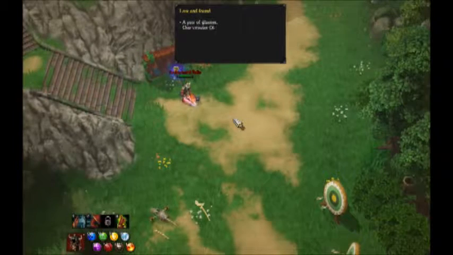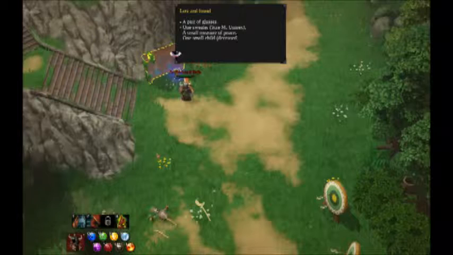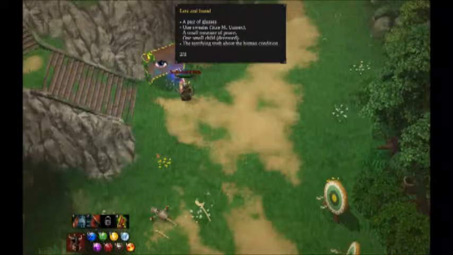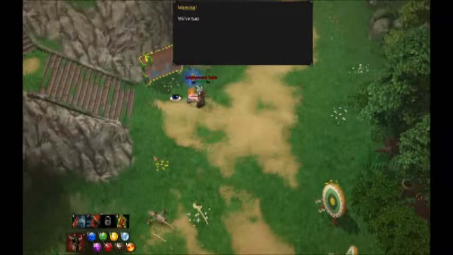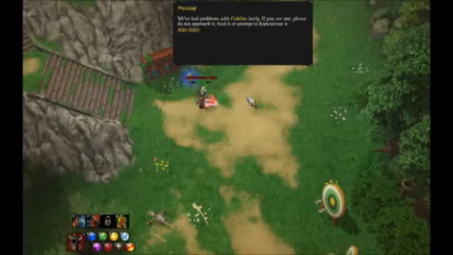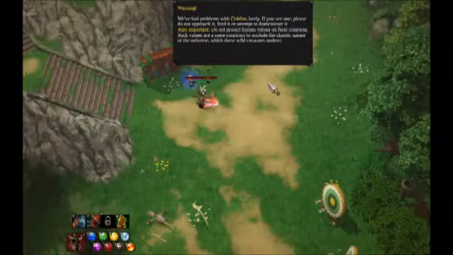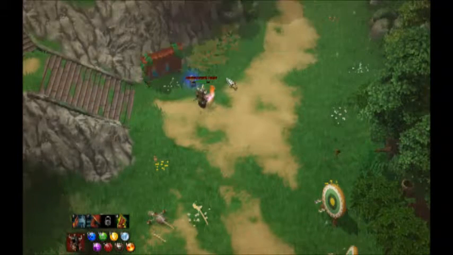Lost and found. A pair of glasses. One sweater, size M, unisex. Small measure of peace. One small child deceased. The terrifying truth about the human condition. Warning, we've had problems with goblins lately. If you see one, please do not approach it, feed it, or attempt to domesticate it. Also important, do not project human virtues on feral creatures. Such virtues are merely constructs to occlude the chaotic nature of the universe.